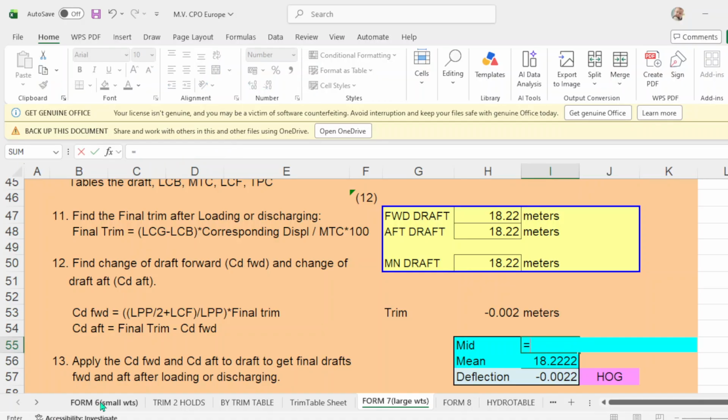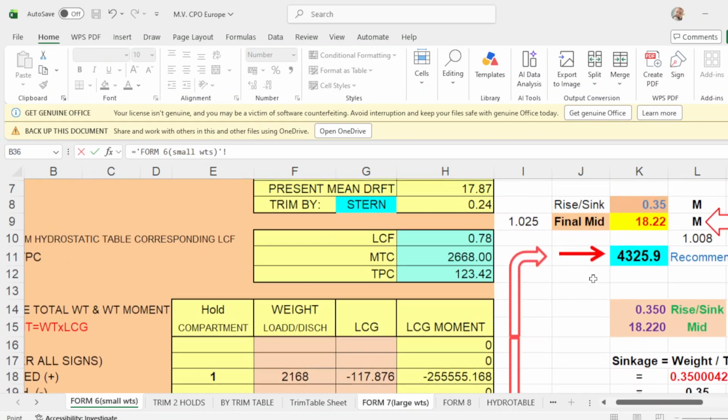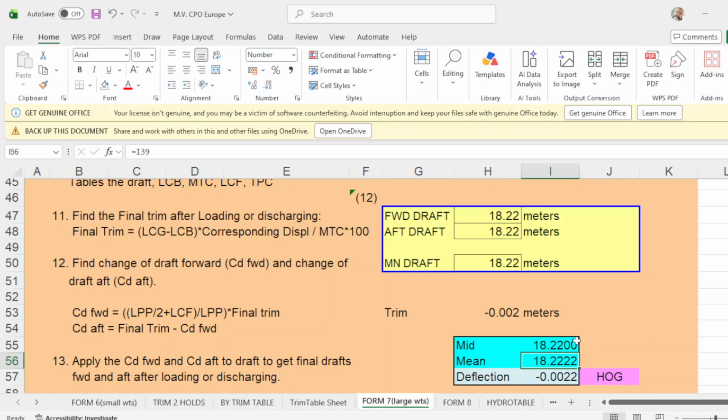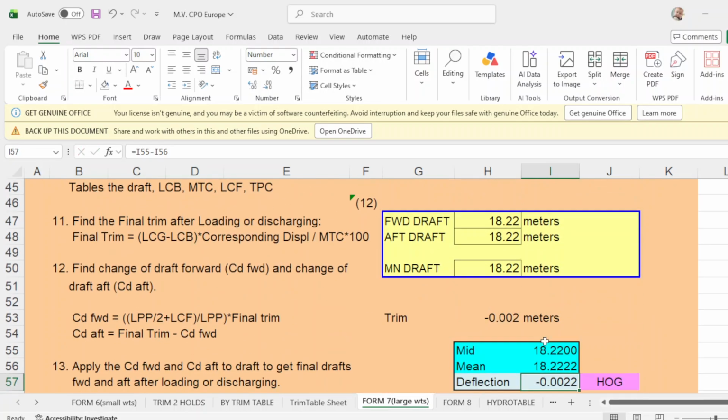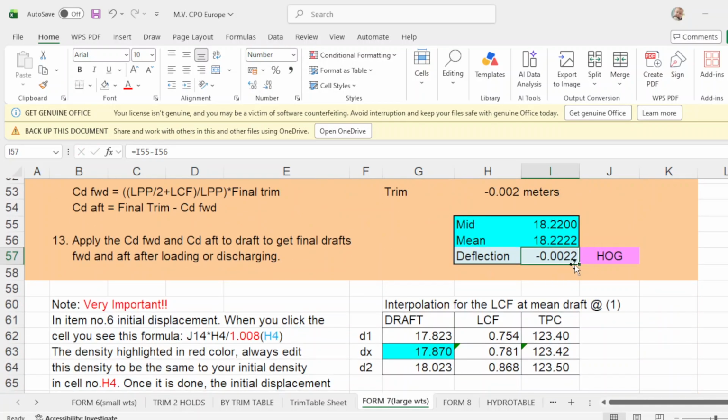You go to form 6, go up, and click the mid drop or departure drop. That will be 1822. Press equals, and your main drop is this one, and your deflection is 0.023. Okay? Oh, mid drop. I think mid drop should be this one, or the same with this one. This is your main drop. Okay? Then you have zero deflection.